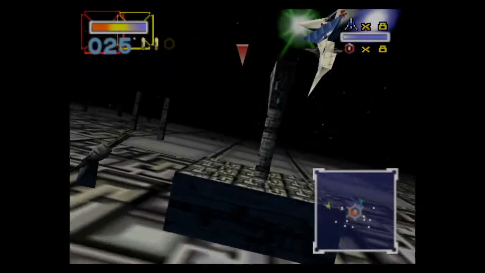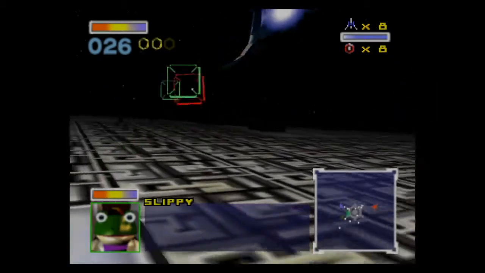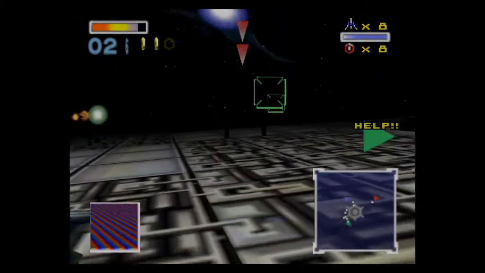So enemies are pouring out of the base itself, but something else should happen very shortly. I'm not referring to Slippy getting into trouble again.